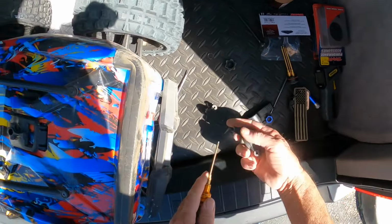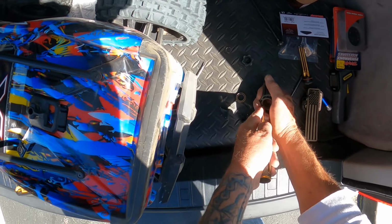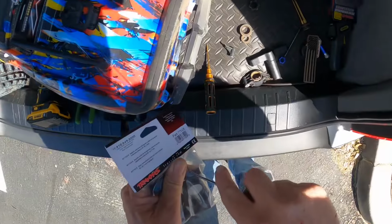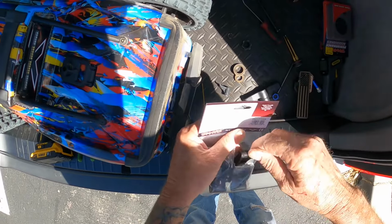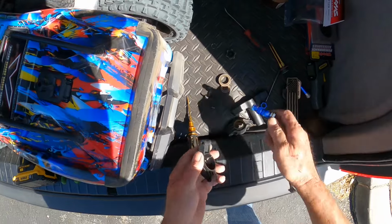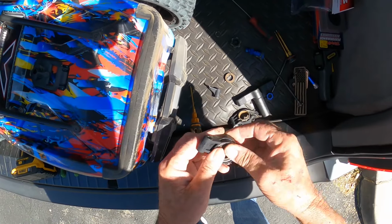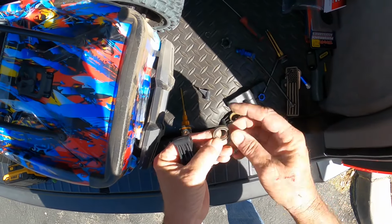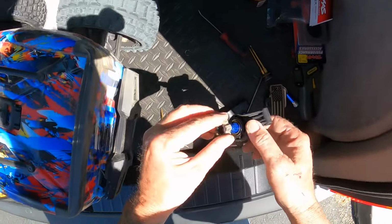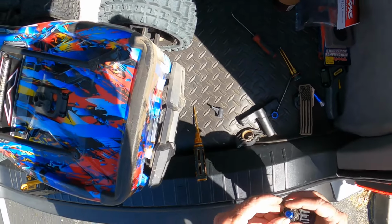Bearings feeling minty fresh. Try not to rip the packages completely open. All that water I spray on my RC, people expect all my bearings to be rusted. But like I showed, I pack them in grease. Listen to that bird go. He is just happy to be alive today.